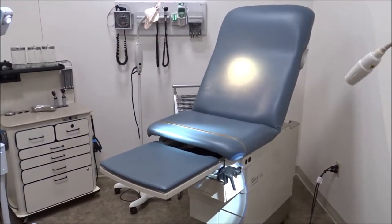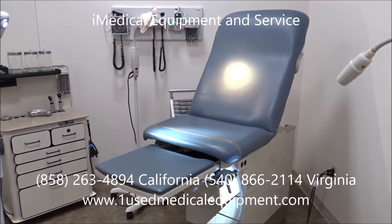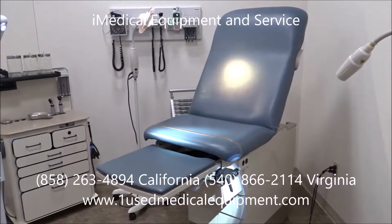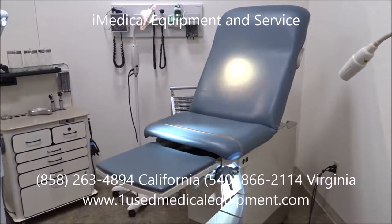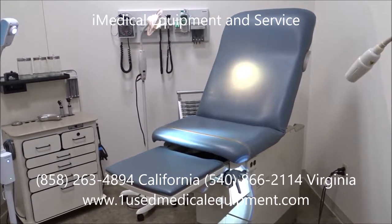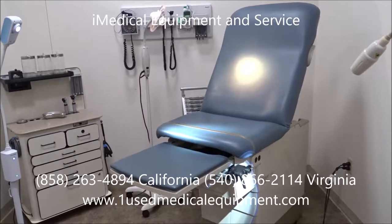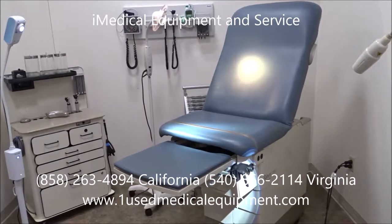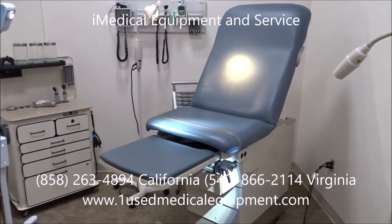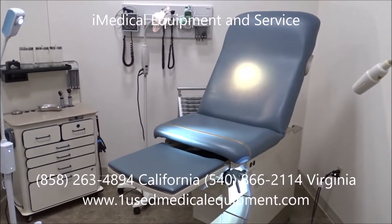We're looking at the Ritter 223 power exam table, and the Ritter 223 power exam table is one of the most popular refurbished used exam tables that we sell in the United States. We sell these to urgent cares, dermatology, pain medicine, family practice, emergency departments of different types, hospitals, surgery centers. But basically, this is a full electric exam table with power up and down and also power head up and down.